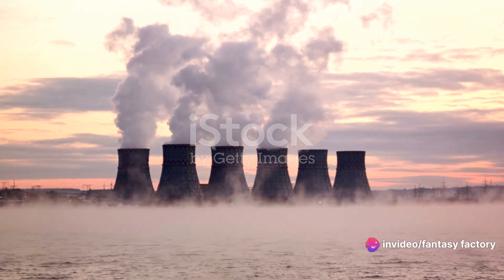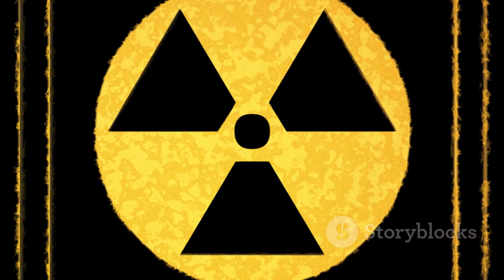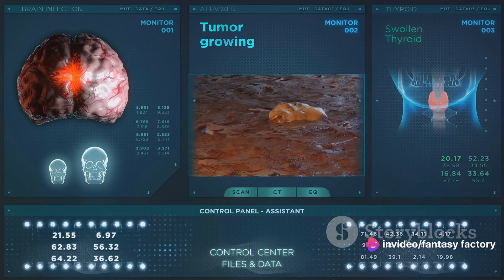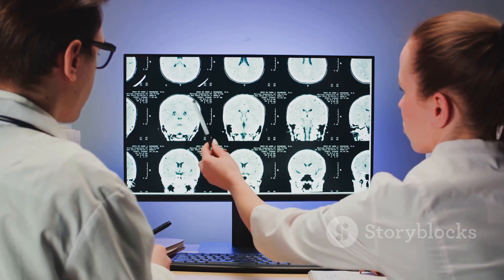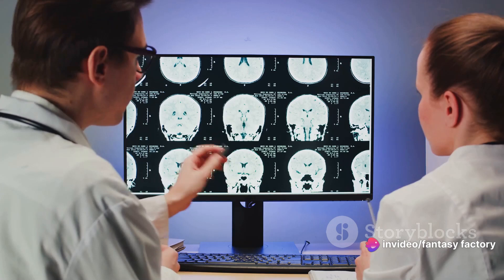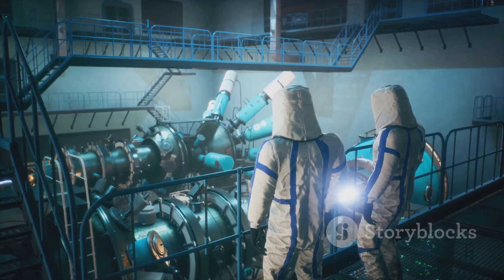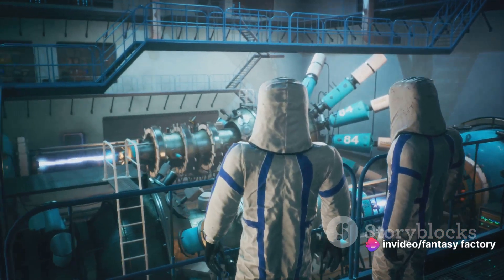But the applications of nuclear reactions aren't just limited to lighting up our cities and towns — they're also used in the field of medicine, particularly in the treatment and diagnosis of diseases. For instance, radioisotopes produced through nuclear reactions are used in radiation therapy to target and kill cancer cells. Similarly, nuclear medicine imaging uses small amounts of radioactive material to visualize, diagnose, and treat a variety of diseases. Nuclear reactions also have potential applications that may seem straight out of a science fiction novel — consider space travel. The immense energy produced by nuclear reactions could be used to power spacecraft on long-distance missions, making interstellar travel a reality.